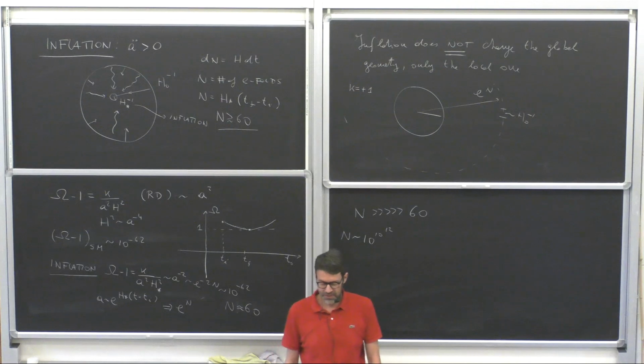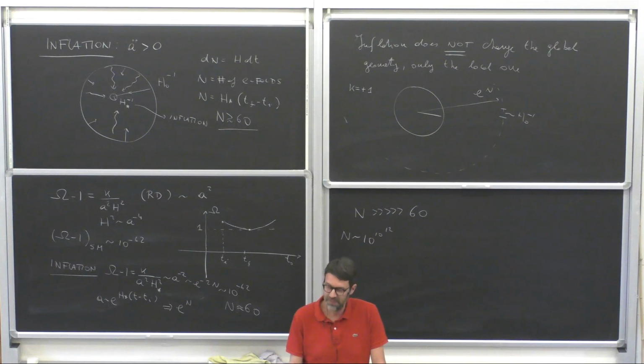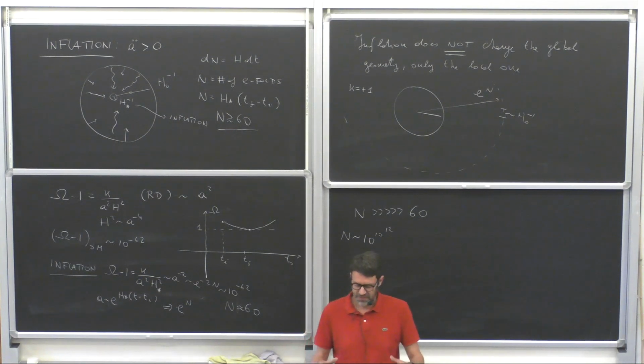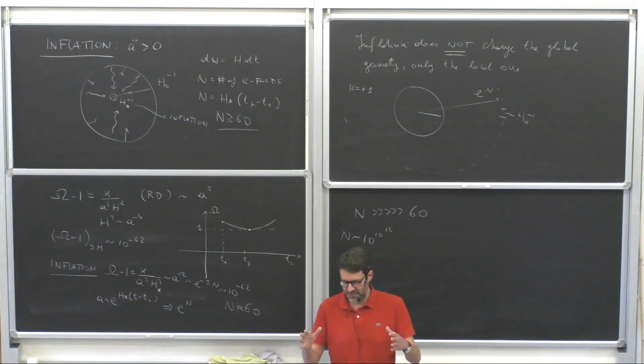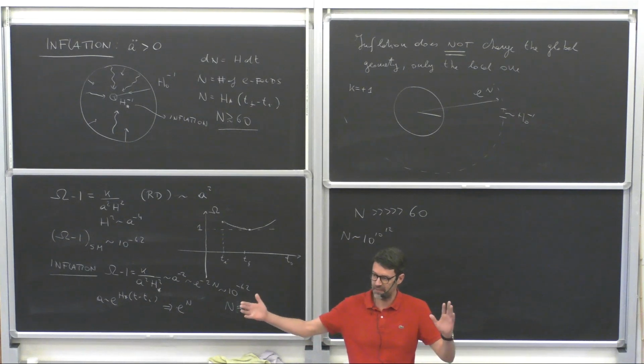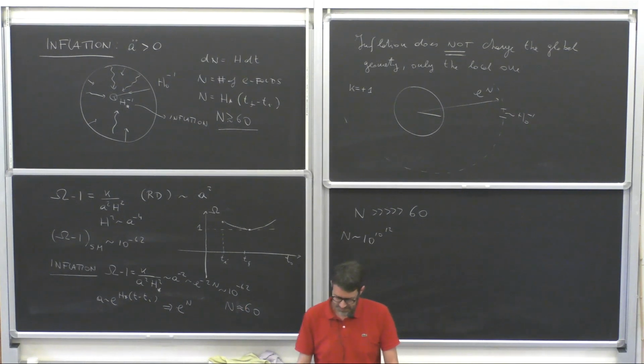Monopoles was the original historical reason, but there are ways to drive inflation which are not standard in the way that I will teach. For instance, you can have topological defects like cosmic strings, where inside the string you have a false vacuum that will inflate and the external does not. But those are, as I said, non-standard and interesting, but I don't have time to teach them. Otherwise, it will take hours.